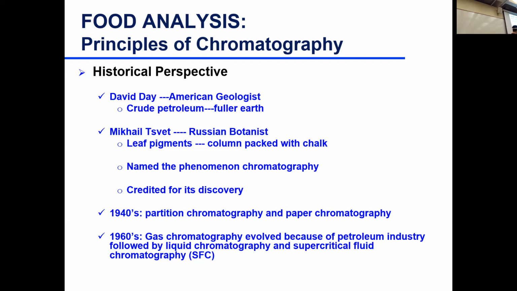In the 60s, because of the petroleum industry, gas chromatography became a thing and got developed much faster than liquid chromatography. A lot of the knowledge gained through gas chromatography was applied to liquid chromatography and then supercritical fluid chromatography. Okay, so this is it for history. There's more if you want to read about it, but this is just a snapshot of the history.